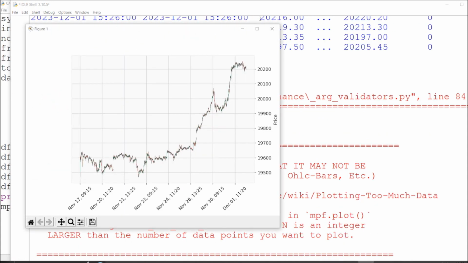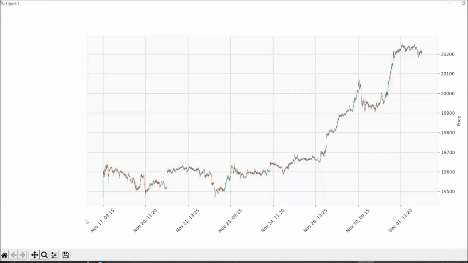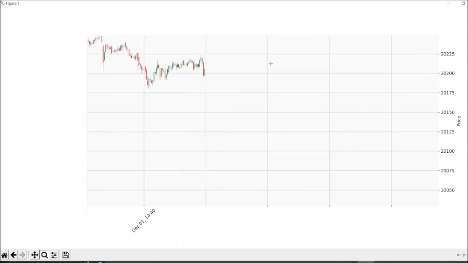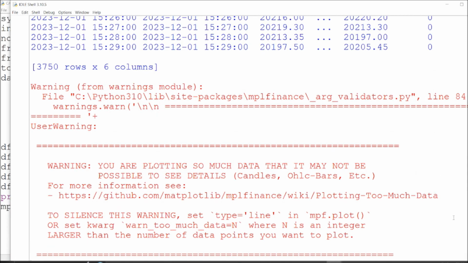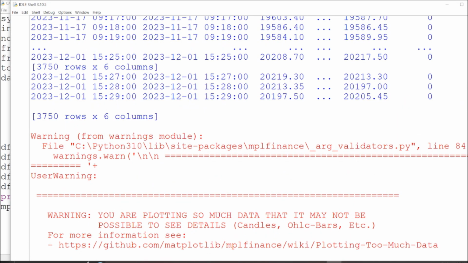As you can see, there is no gap in between the data, and even the plots are good. So that is how you can set true or false if you are taking a number of days of data. If you are taking 1 day of data, then exactly these things are not required. So this is how you can go. You can keep it this way if you want to show non-trading values.